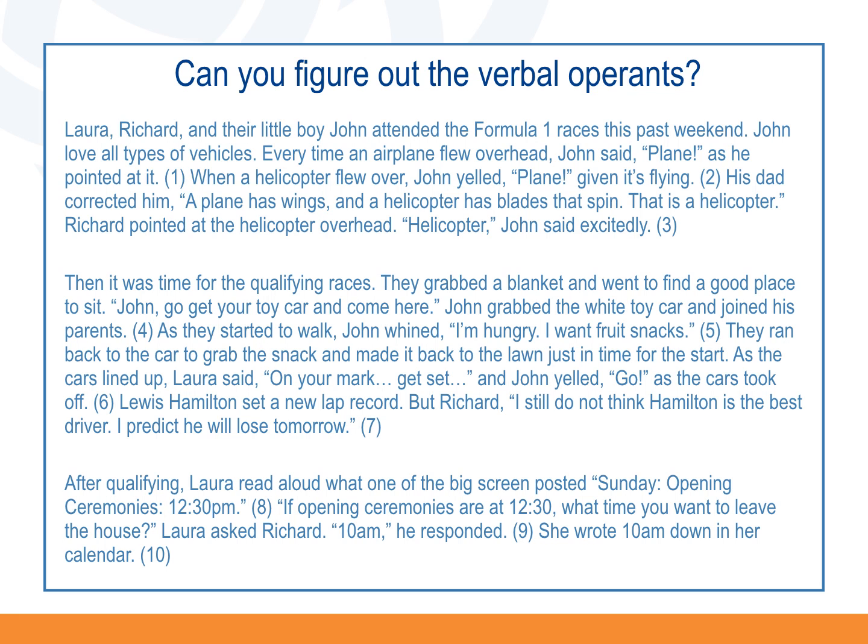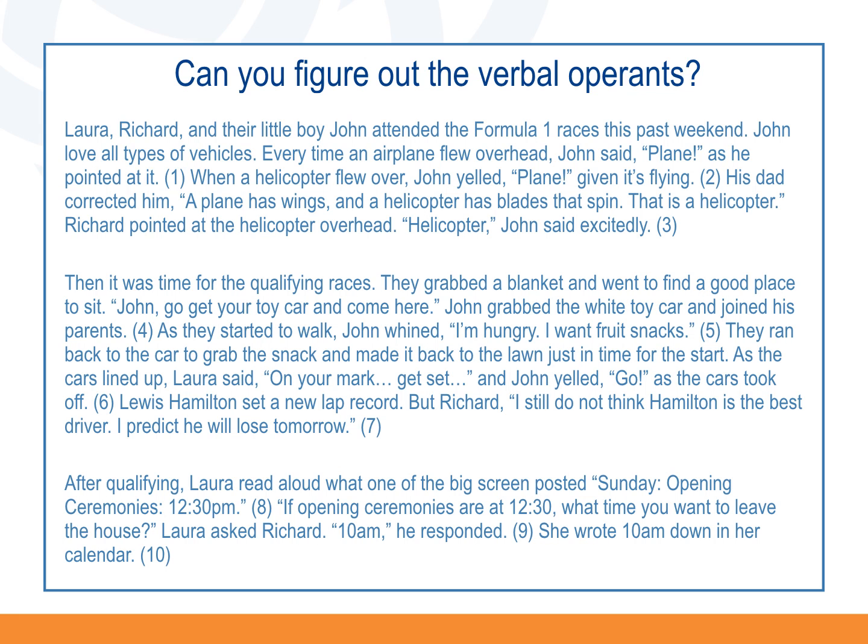When a helicopter flew over, John yelled plane, given it was flying. Also a tact, except that would be a metaphoric extension because it did have many of the right characteristics, but it was not actually an airplane. His dad corrected him: a plane has wings and a helicopter has blades that spin, giving those defining characteristics. That's a helicopter. Richard pointed at the helicopter overhead. "Helicopter," John said excitedly. So when John says helicopter, what is that? He's echoing what his dad said. It could also be considered a type of tact now that he's labeling it too.